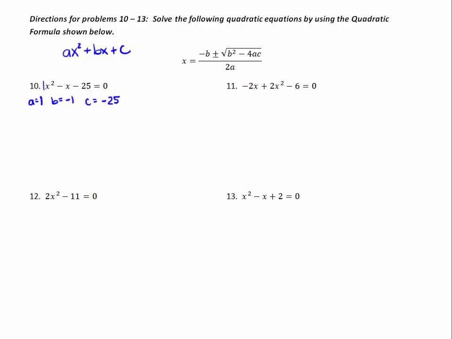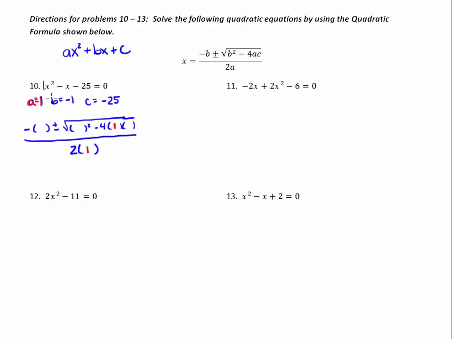So we've got negative b plus or minus the square root of b squared minus 4 times our a value times our c value, all over 2 times a. Whoops, I meant to put that a in; change that a into parentheses instead. All right, so let's see. Our a value, let's say a right here is equal to 1. So this is an a, and this is an a.